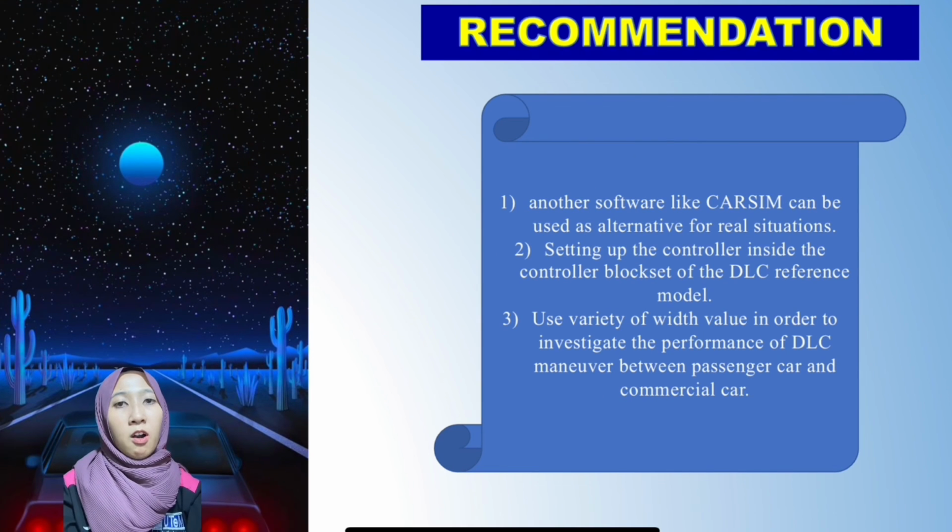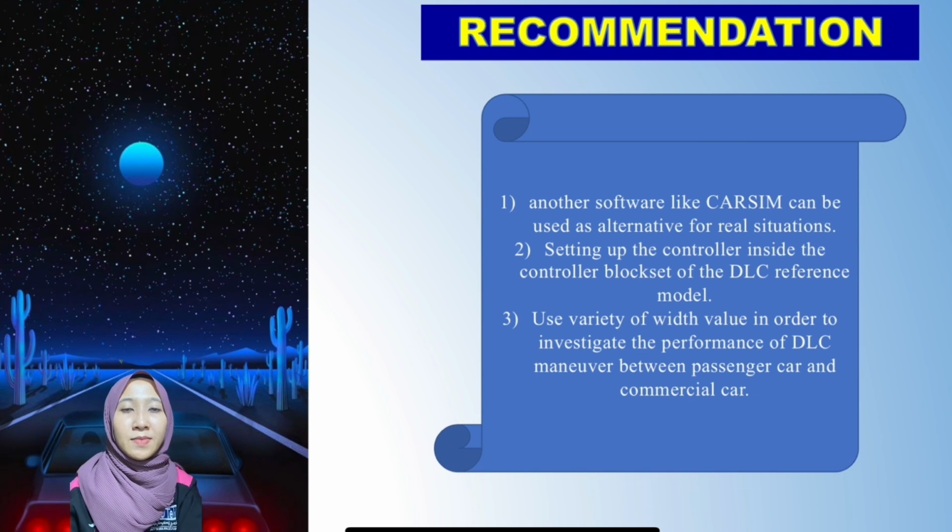Even though the simulation for all double lane change maneuver tests gives good performance, the current research work still needs improvement for better results in future studies. For the first one, we can use another software like CarSim as an alternative for real situations. Simulation using software can reduce time consumption and is safer than doing the test on the road.